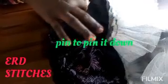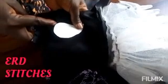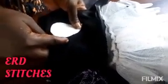So I'm going to use my needle and thread now to pin it down here, and I will trace it this way. What it means is that when I'm sewing this neckline now, I will sew this way, I will come down here, then from here I will go this way, this way, this way, then I will continue sewing down. Okay, I'm done sewing my lining, and this is my love shape now. I put a hook here so that you see the love shape it has formed. So this is my lining.